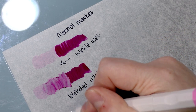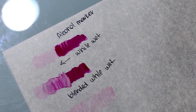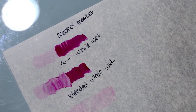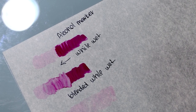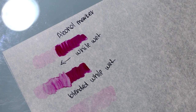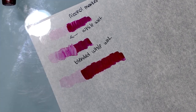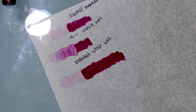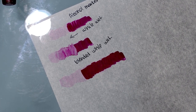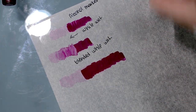All right, so let's do a line of color, and we'll allow it to dry before we put the other color on top of it. It's an alcohol marker, so it should dry quicker than your water-based markers, but it still probably takes a little while to dry. So I'm going to let that dry, and then I'm going to try to blend the two together. And while I'm doing that, I might as well start in with the brushables, and I'll make a note.